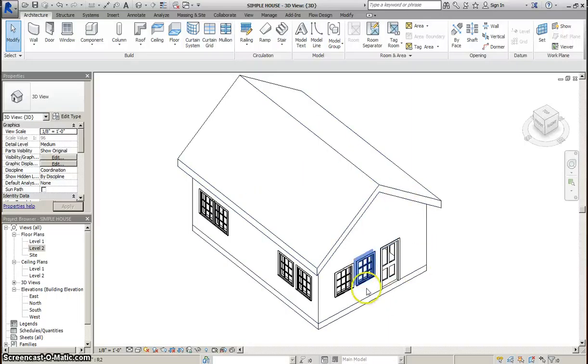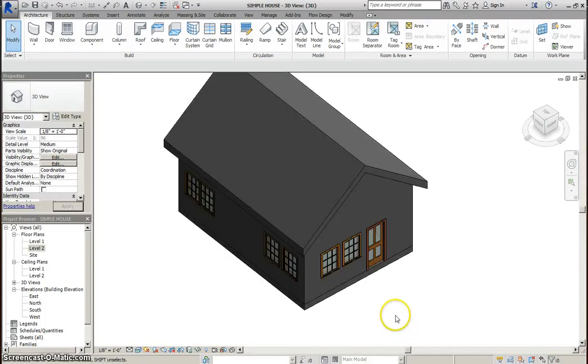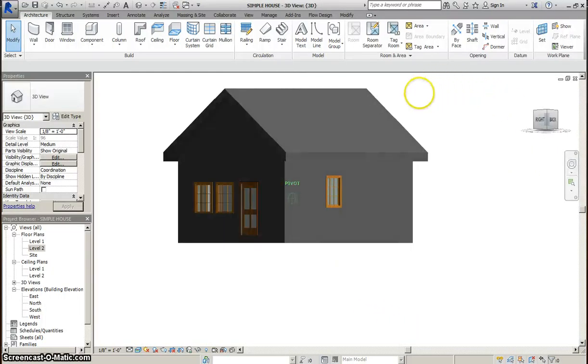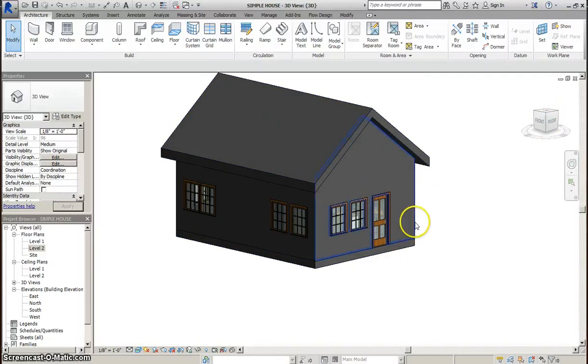And there we go. We have a nice little house now with a gable roof on it, and our floor, our roof. We've got all the furniture and stuff we need, but the only problem is it's kind of boring. If I come down here to this little cube, where we have our visual style, let's change it to realistic and see what it looks like. It looks like we live in communist China right now because everything's kind of gray. We have our doors and our windows that have a little pizzazz to them, but our house is gray because remember we used the generic material for everything.